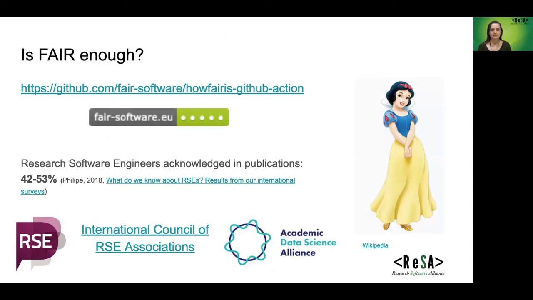My last question today is: is FAIR enough? When Snow Wear, our software, has grown up and achieved a green badge of fairness — one of the types of things that currently exist and will continue to grow, such as the How Fair Is initiative presenting later today — when Snow Wear has achieved this kind of fairness, or perhaps much greater as fair metrics for software continue to evolve, will that be enough for Snow Wear to lead a happy and fulfilling life? Or more broadly, will it be enough for research software and the research software community? I suspect many in this audience already know that of course fairness is not enough. It's a fantastic step forward to help gain recognition, increase sustainability, efficiency and reproducibility, but it's only one element of what's needed.